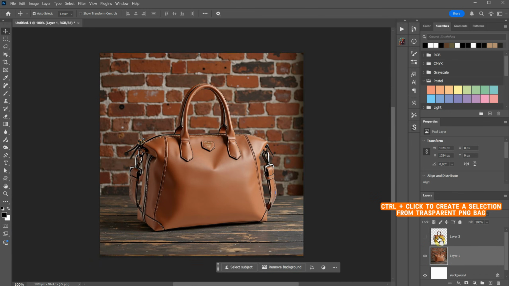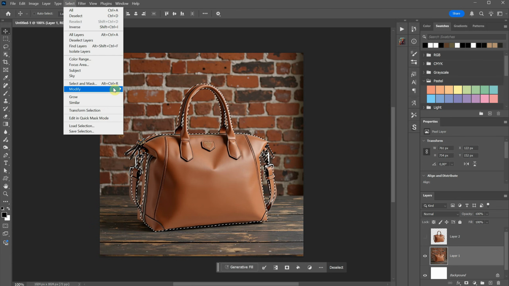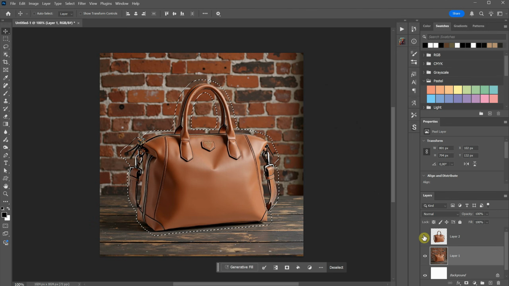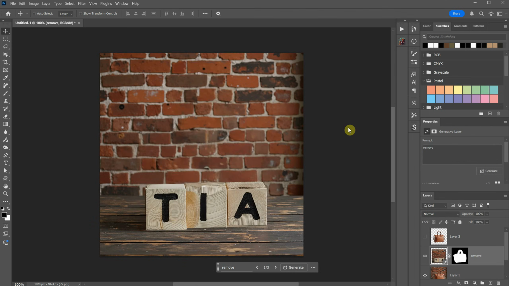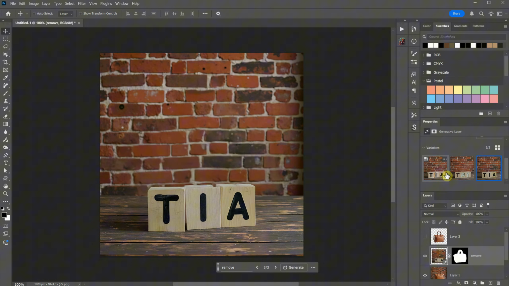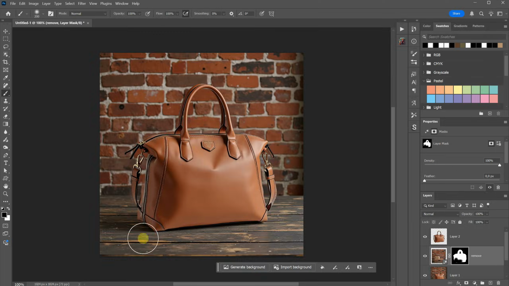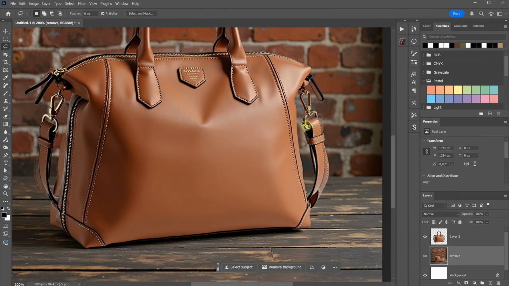Looking back at the recording, I realize I should have removed the top part of the bag to keep the shadow on the floor. You could try using another inpainting tool, but for me, Photoshop is usually faster when it works. Today, for some reason, it added random cubes when it should have removed everything. So I generated again and added some books or bricks. In the end, I removed the top part of the bag so it looks good, and I just masked the bottom part to fix that.